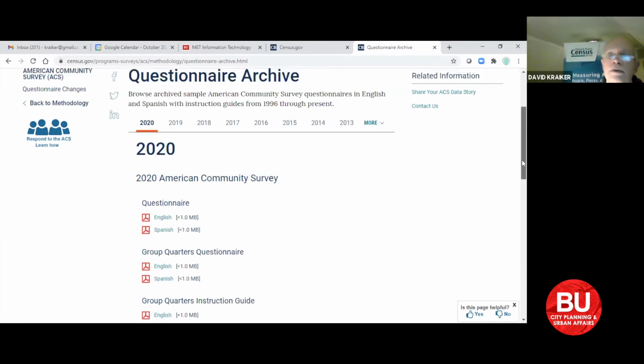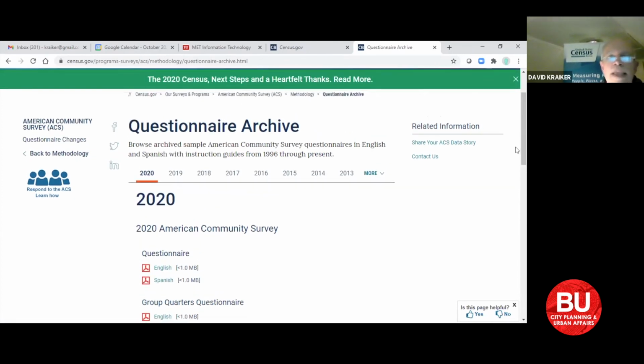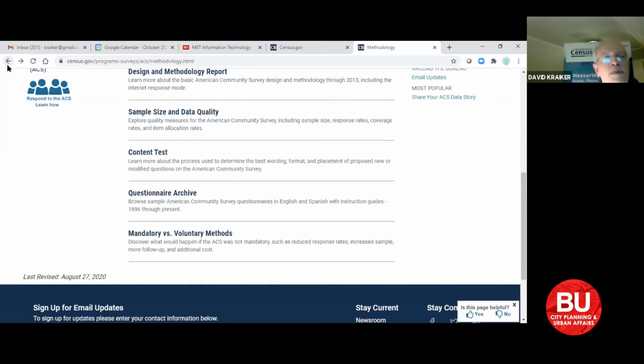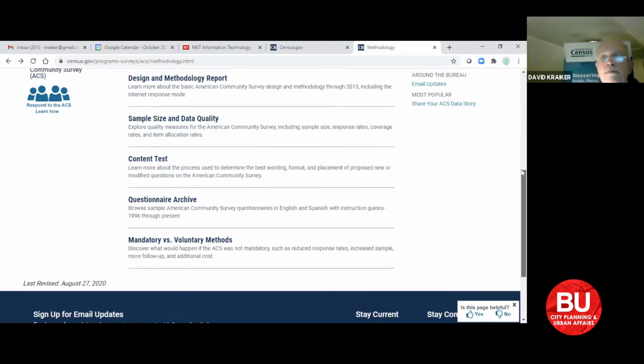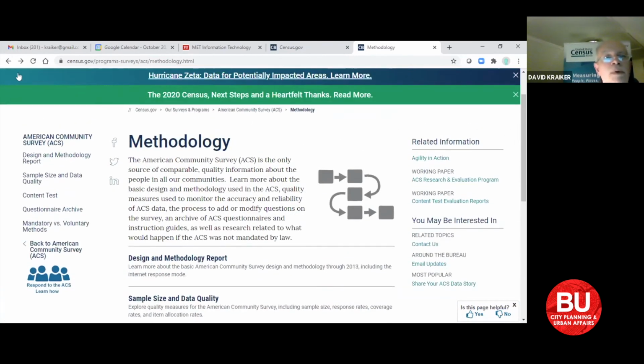I am going to tell you, it takes almost an act of God to get a question put on this form. So don't think you're going to suggest anything. It needs to be another government agency that suggests what goes on the form. But we almost never change the questions. Maybe a little bit, but I'm going back.